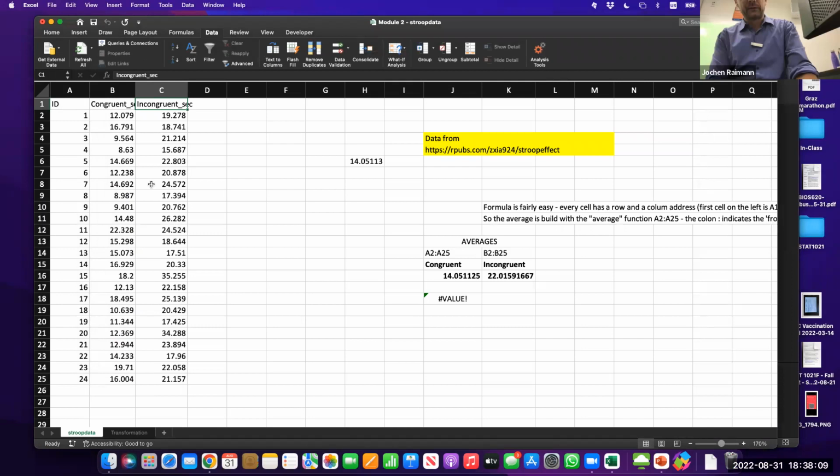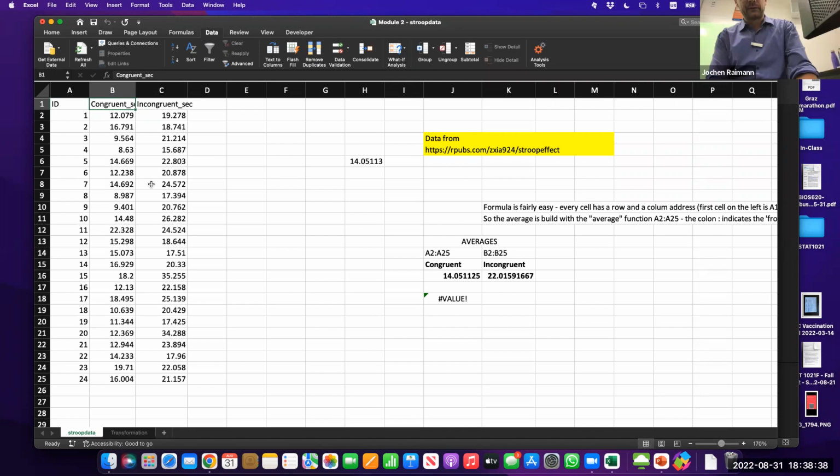I didn't use this word. I would have given a different label. I downloaded this from OpenIntro, so they called it congruent and incongruent. So we have here data of 24 individuals that have done exactly that exercise. One time congruent, one time incongruent. And you have 24 different numbers.